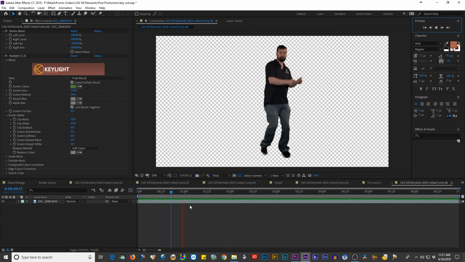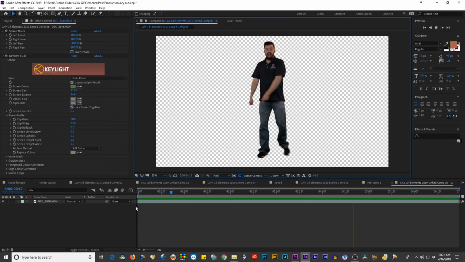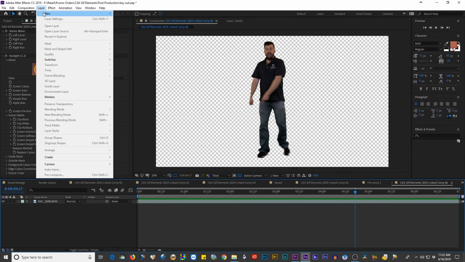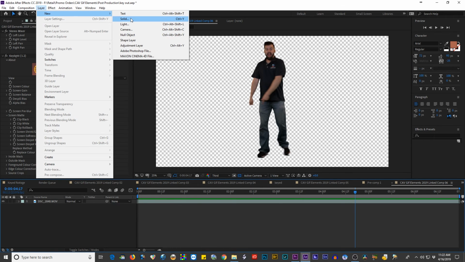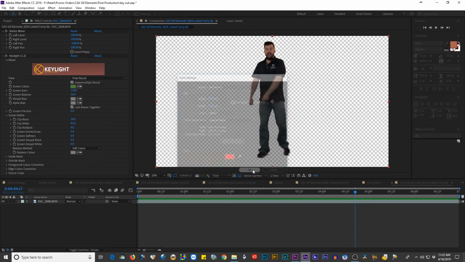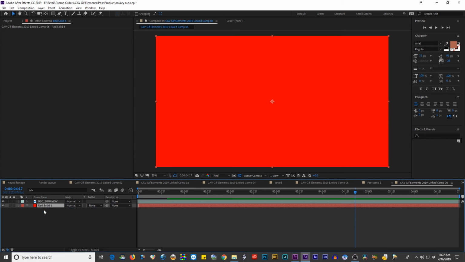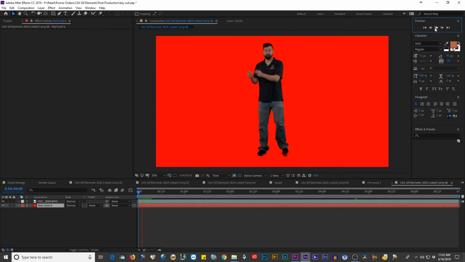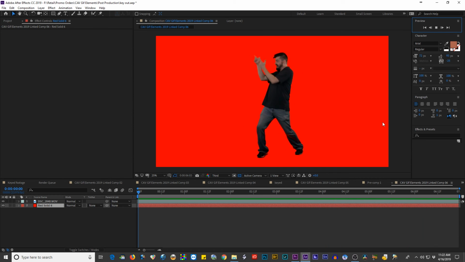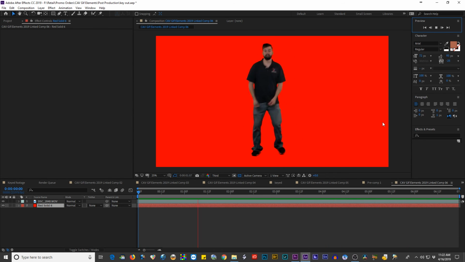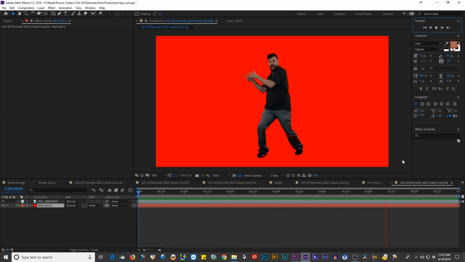All the green looks really good. The next thing I'm going to do is add a background just to really see how this looks. I like to start off with just a solid red color, because this really shows me how the green screen keying works. And this is pretty much it. This is pretty much what we do. There are other things I can do to enhance this a little bit more, but basically this is how I do the green screen stuff.